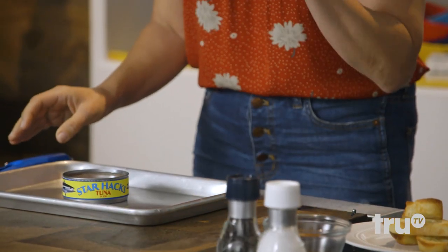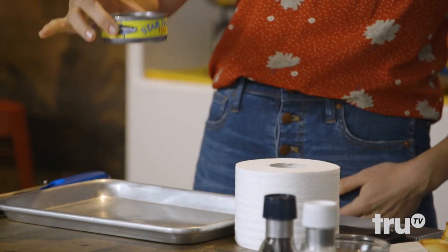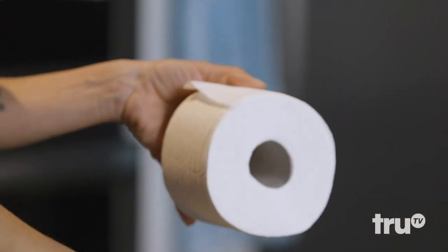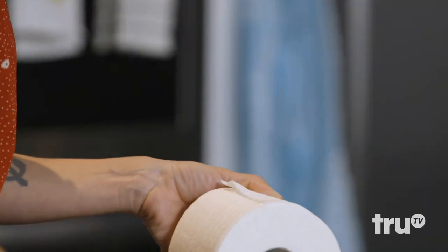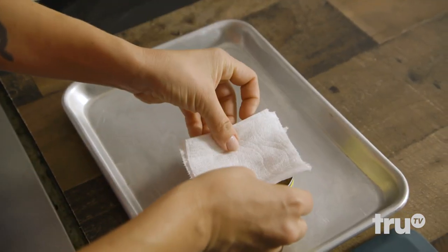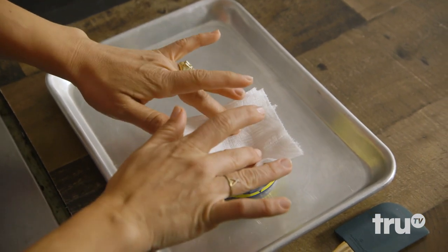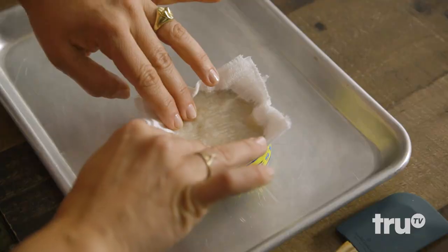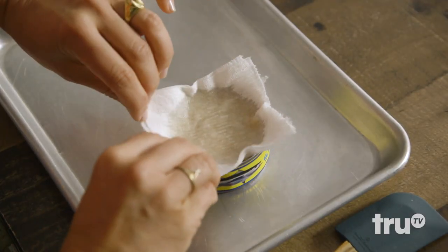We've got our 2-ply toilet paper, a lighter, and a freshly opened can of tuna in oil. What you're gonna do is take 3 squares of that 2-ply toilet paper, just neatly stack them on top of one another, and you're just gonna rest it on top and then essentially kind of like lightly dabbing it in until you feel the oil soaking it so that the paper is anchored.